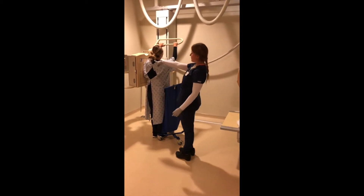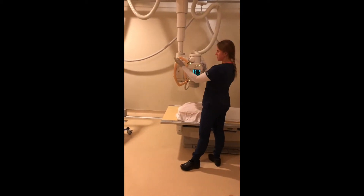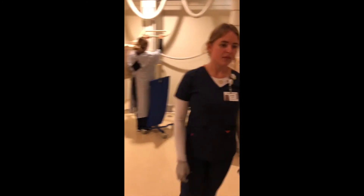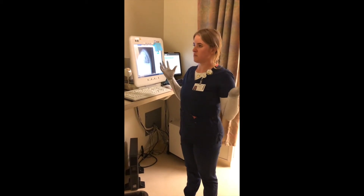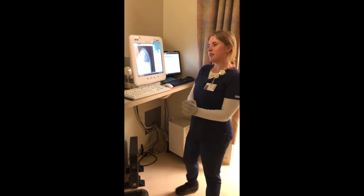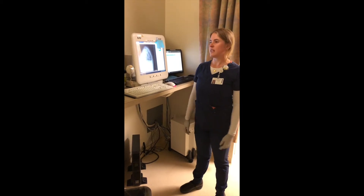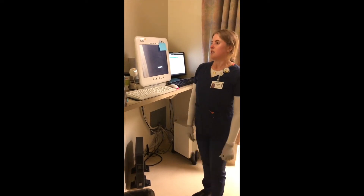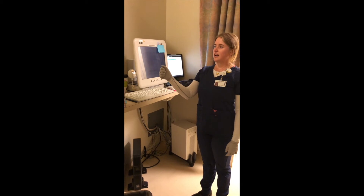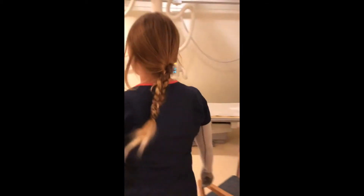I'm going to place a shield there, keeping my marker here, centered at T7. And I'm at 72 inches distance still. We're going to do the same breathing sequence — we take two breaths to ensure that the lungs are fully expanded to see the maximum amount of space in the lungs. So today we're going to do 120 kVp at about 5 mAs. Since it's a little bit deeper of a distance we're going through, we're going to increase the mAs. You're going to take a deep breath in once again and let it out. Deep breath in and hold it. Stop breathing. X-ray. Go ahead and breathe and relax again.